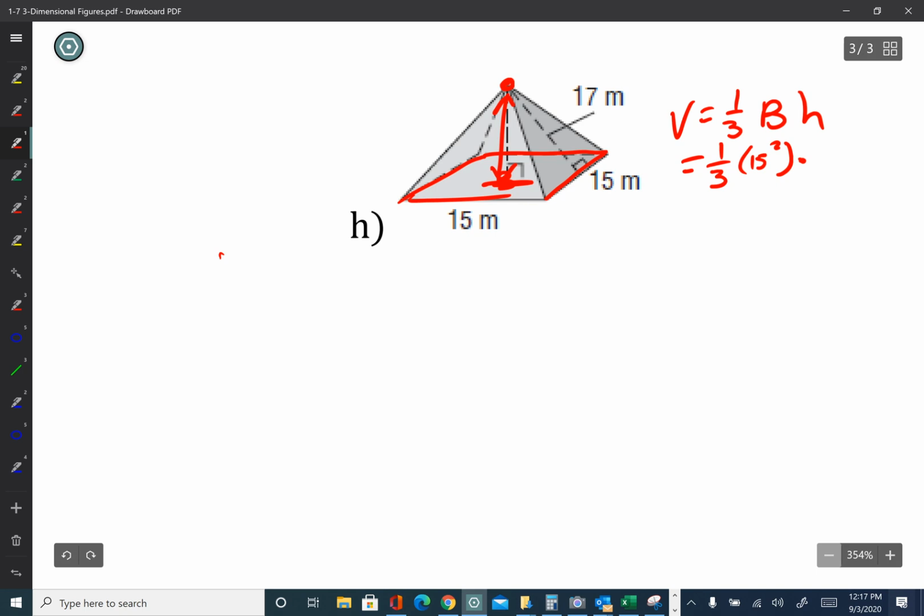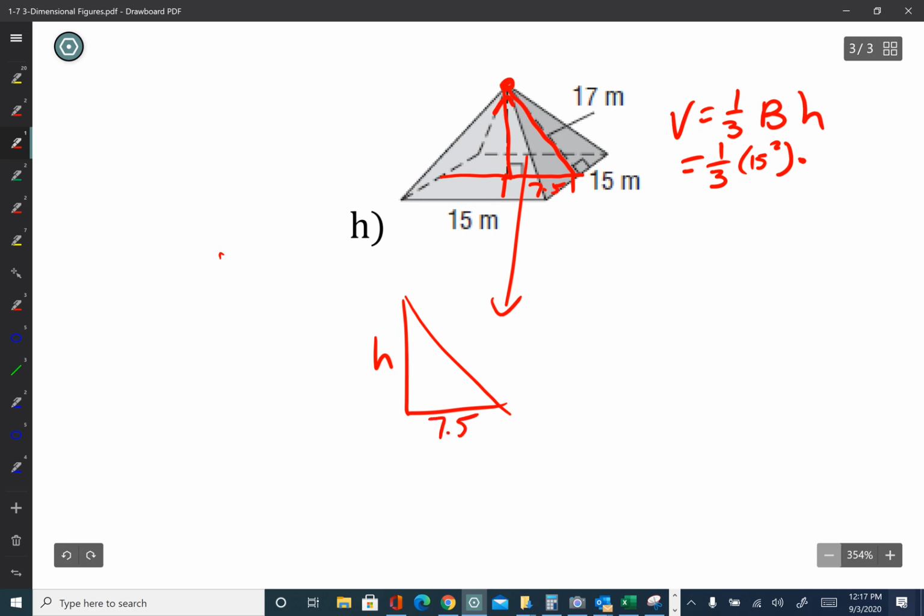Well, I don't know that, do I? I don't know what that number is. They don't tell me it. But here's what they do tell me. Check this out. See this triangle? They're hiding it from you. If the distance across is 15, then this distance must be half of that, which is 7.5. So in fact, we have this triangle that we're looking at, and we need to find out what the height is, but we know this is 7.5, and we know this is 17.